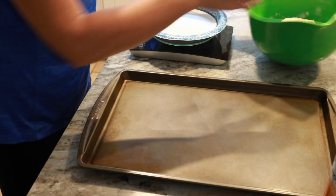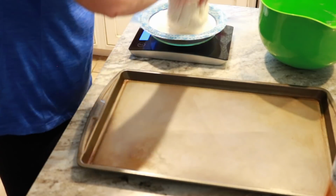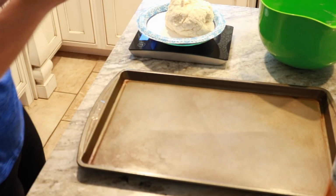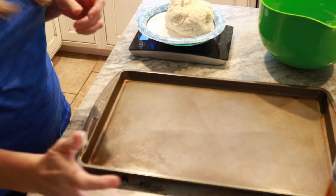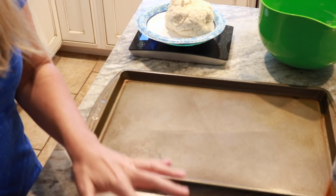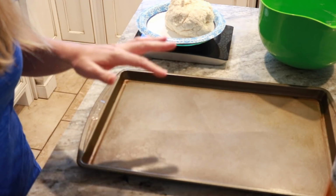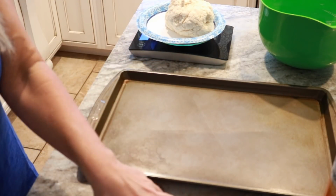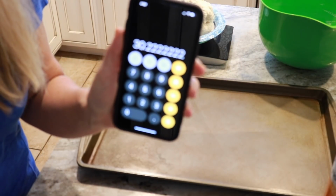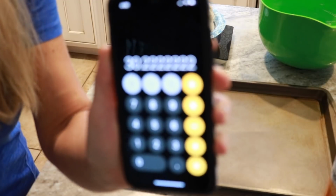Okay, so we are going to weigh this out in grams. So I'm just going to put this little plate on here. See how many grams we get. Of course, it's super sticky. So we have 544 grams, and we want 18 rolls. I'm going to have to use my other hand. 544 divided by 18 is 30 grams each, pretty much. 30.22222. So that's how I determine how many grams something's going to be.